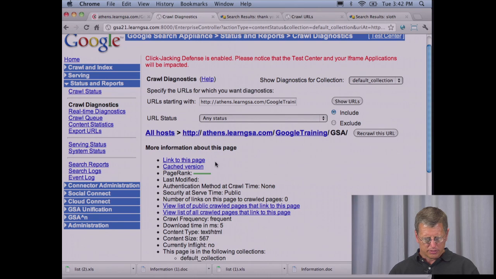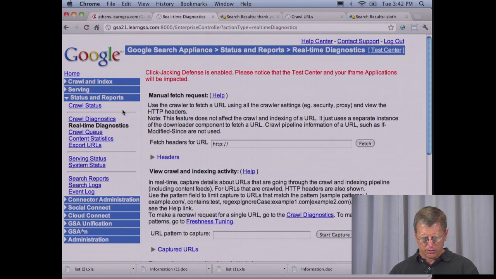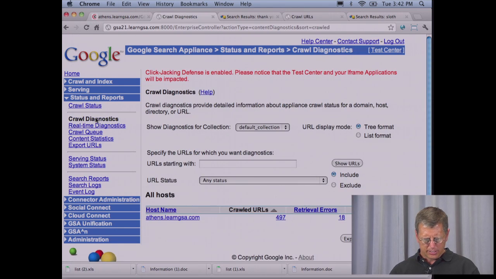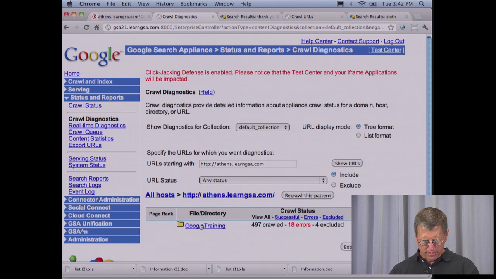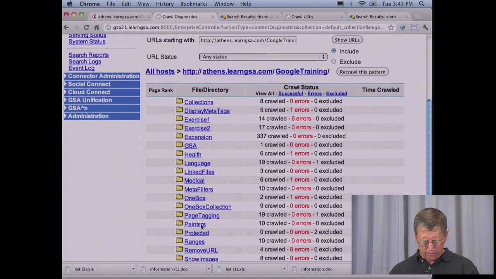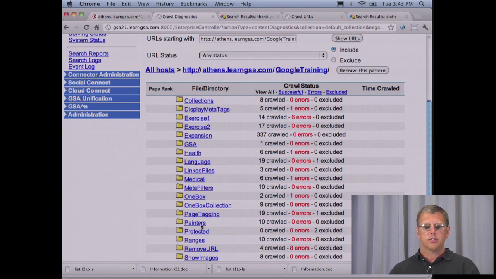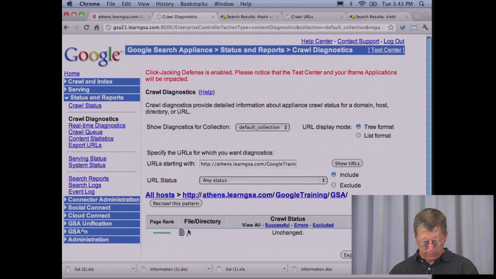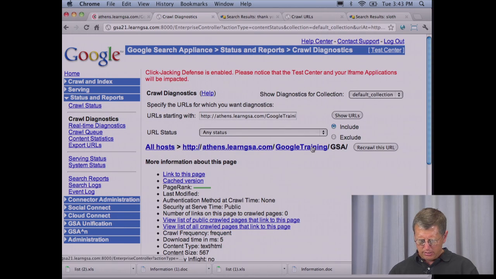Let's do something else. Let's use Realtime Diagnostics and search for a specific URL. Oh, let's go back to crawl diagnostics. Let's get that specific URL and run a fetch on it. The real-time diagnostics are useful for troubleshooting. So why did the GSA crawl or not crawl a specific document? So here's the URL.